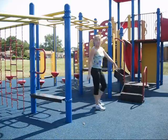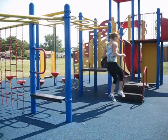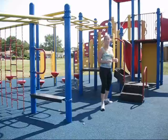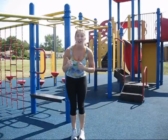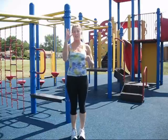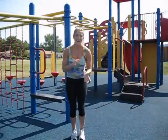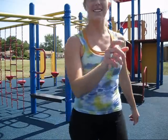And then here's your lower step to make it a little easier. Toe, toe, toe, toe, toe, toe. That's something you can incorporate all the time just to get that heart rate up. It's a great thing. And make sure you're just pushing off, pushing off, pushing off. Keep yourself light on your feet. We're going to get that fat burning going. Alright, next exercise.